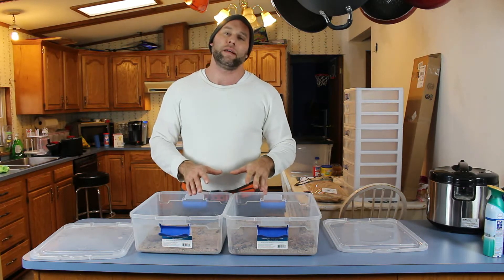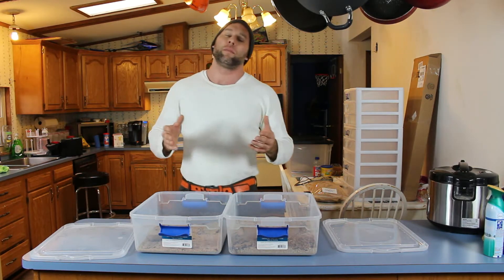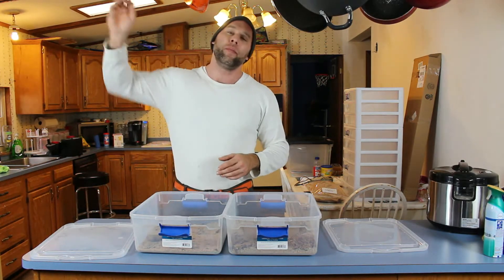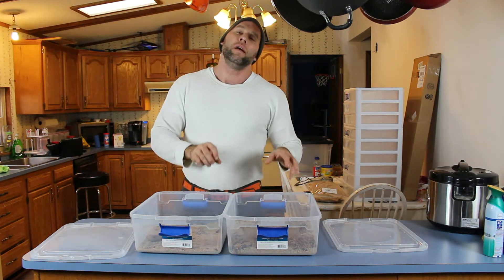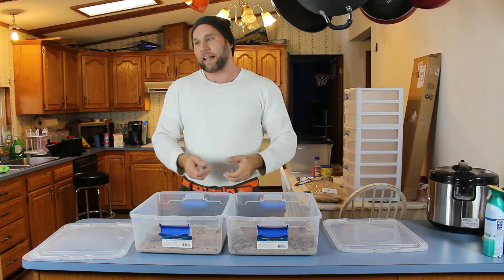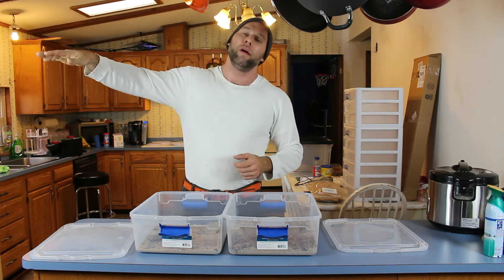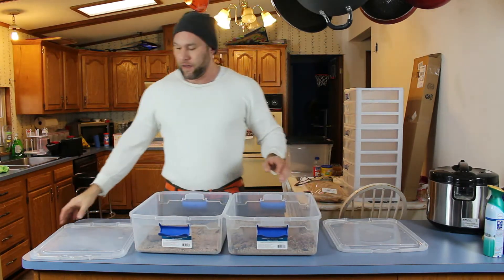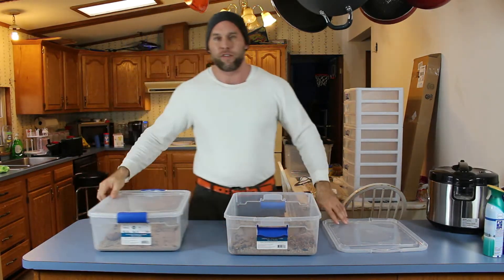These guys took six weeks and I'm sure they were probably worms for about three weeks before I got them. So I'm going to build a nine-rack system where every week I put new eggs in the top and bring all the trays down. Take the bottom one out, dump the beetles in the beetle chamber, let them breed and lay eggs. Take the eggs that had been collecting from below, then dump them back in the top with a fresh layer of wheat bran. I got all the supplies today at Walmart — it cost me about $50 for everything.